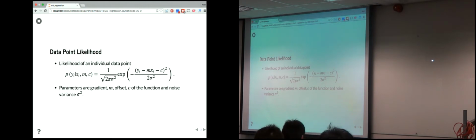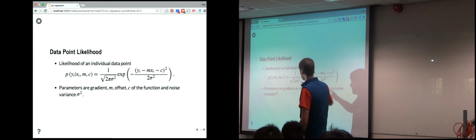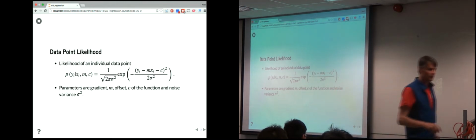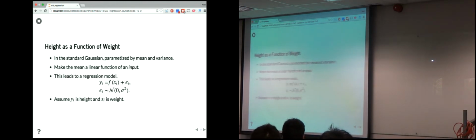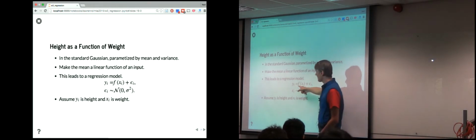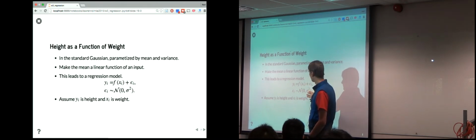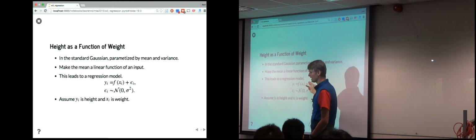Questions? No? Okay. The epsilon. Pardon? There was an epsilon in there. Yes, okay. What happened to the epsilon? Yeah, in effect, I've effectively skipped a step. This f of x is mx plus c, and we're adding noise to the mx plus c. So in some sense, I just marginalize out the epsilon.